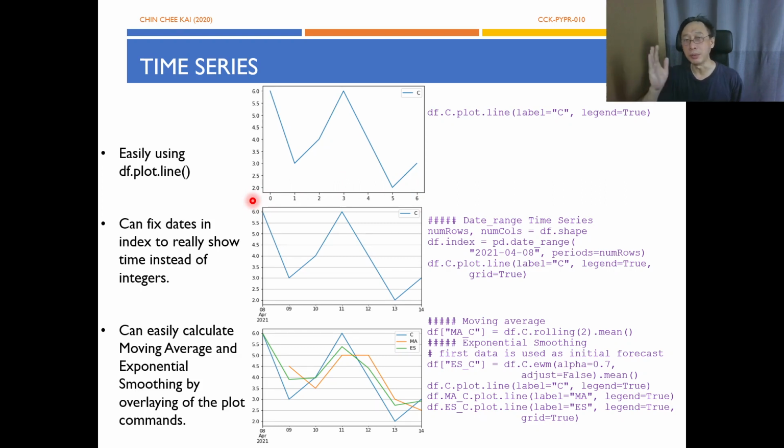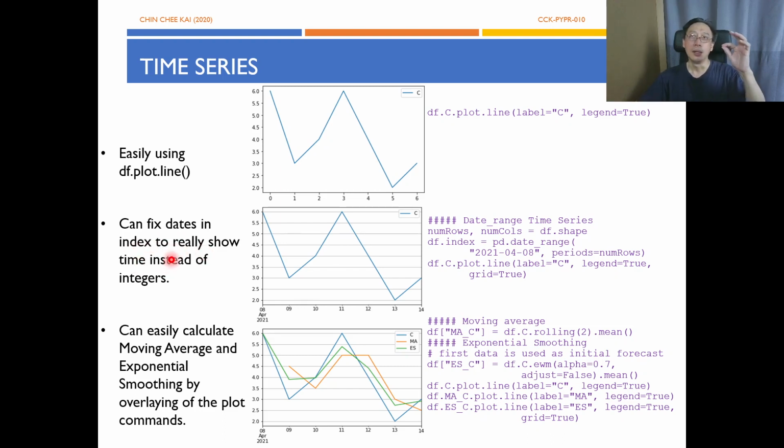So time number 1, time number 2, time number 3. But more importantly, for consumers to read charts, or for consumption by the general public, who are looking at the betterment or worsening of certain measured quantities like a stock price or COVID-19 cases or whatnot, we should certainly attach dates. Because the 0, 1, 2, 3 timing is more for academic studies, mathematicians, and so on, right? So we fix the dates. We can fix the dates in the index to really show the time.